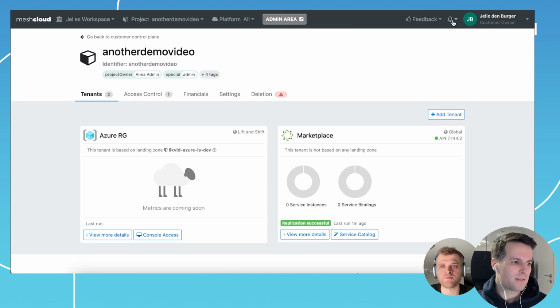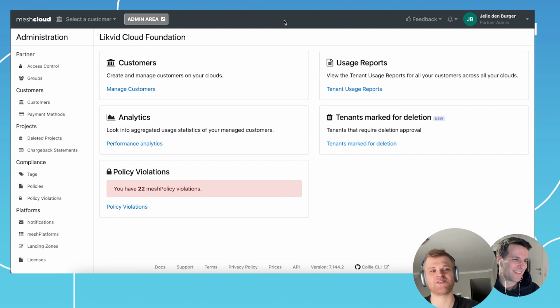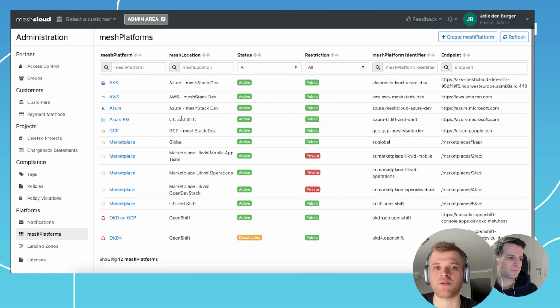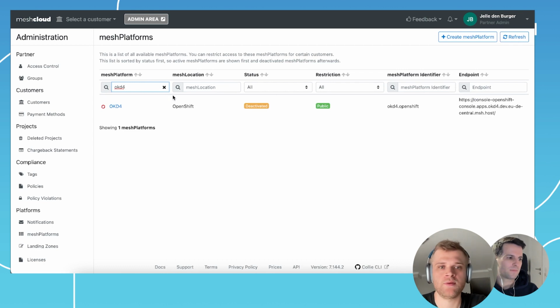And the last update on our list is a filter function. Just a small delighter for those that are longer with us. If you have a lot of mesh platforms, it could get a little bit messy sometimes to find what you're looking for. You might have 30 OpenShift clusters, 5 different types of Azure platforms, and maybe even some AKS clusters on Azure. It could get quite hectic. To support these people, we now finally have filtering in the mesh platform area. So for example, if I want to look for a particular OpenShift cluster, I just type in its name and it will pop right up. Cool.